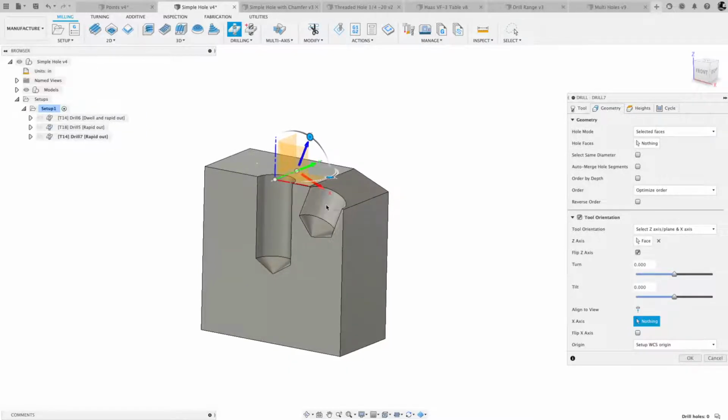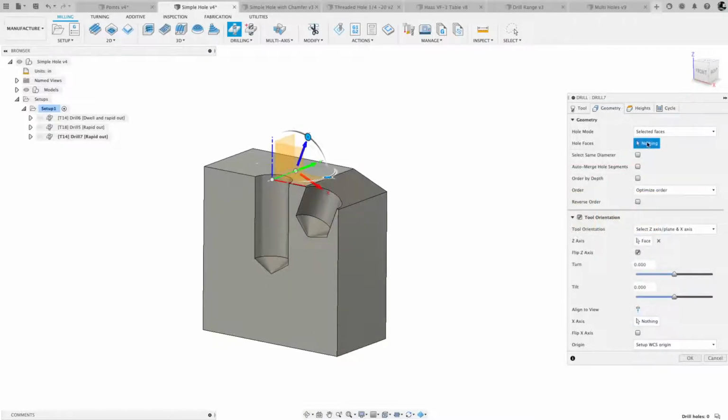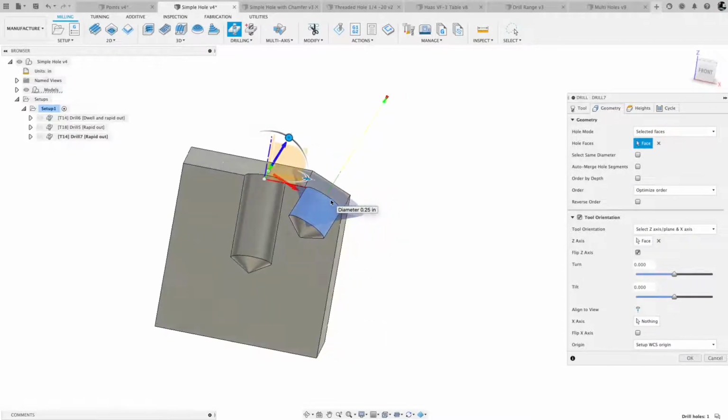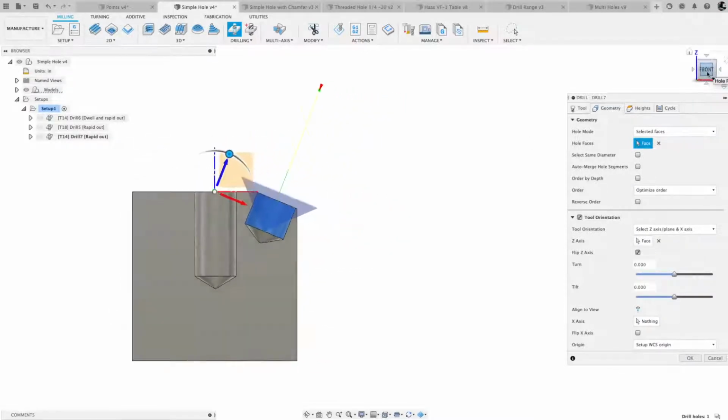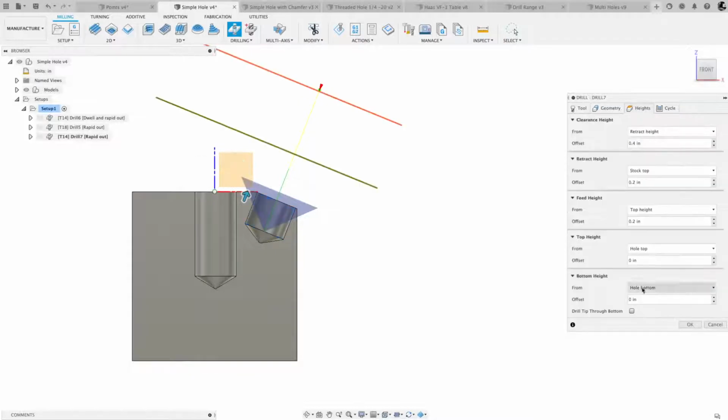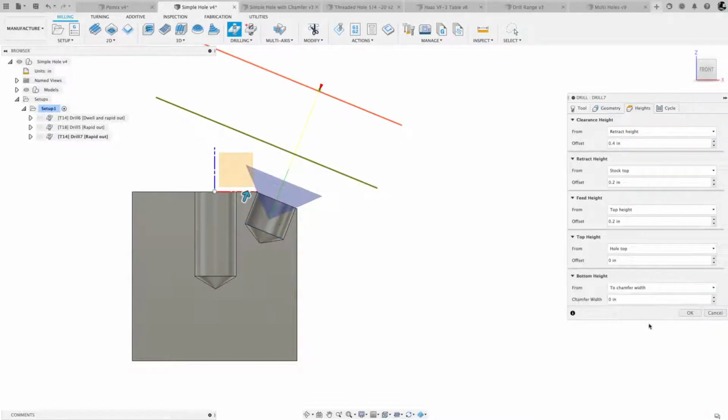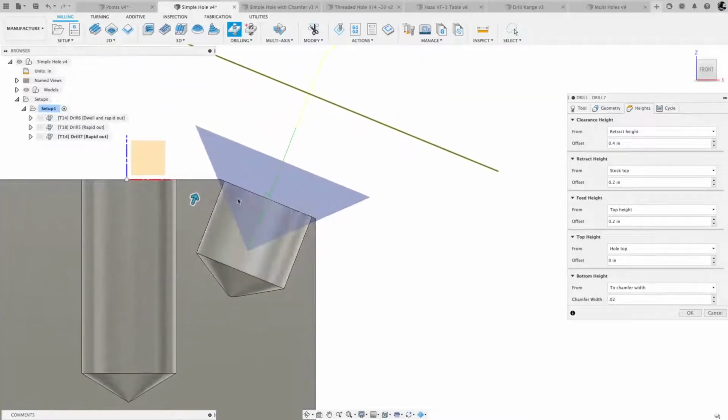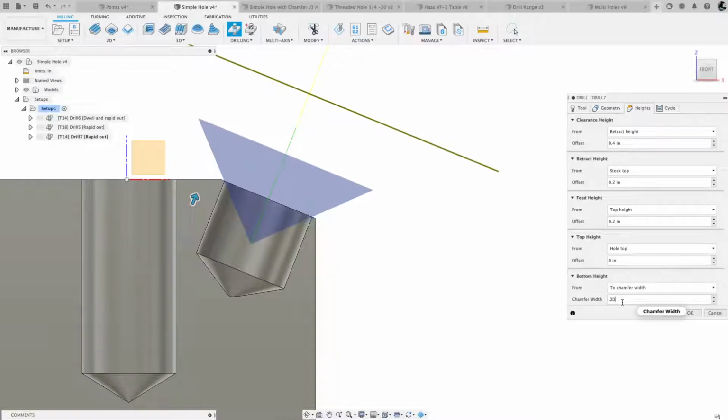So I've got my orientation of this hole, and I don't have a hole face selected yet. So I need to highlight the hole face and grab that. And remember, it's using that spot drilling operation. Again, I need to tell it a chamfer width, and I'll give it that same value, 20 thousandths. So it breaks through. Obviously, I'm having some violation there because of the way my model is established. So I can maybe make that a little bit smaller. And I can even maybe do something like this. Just a small corner break.